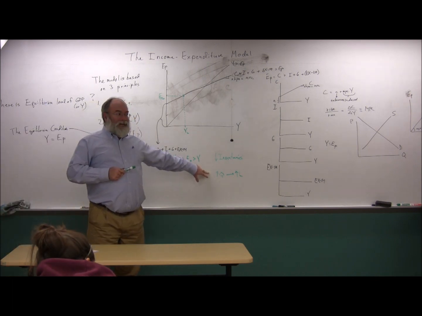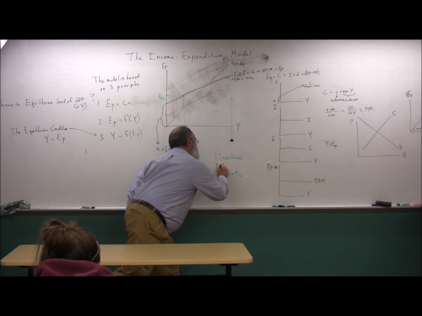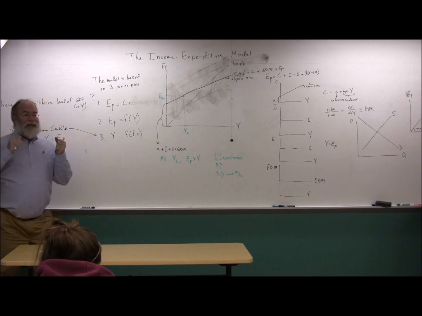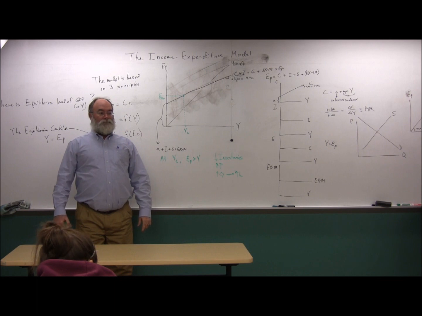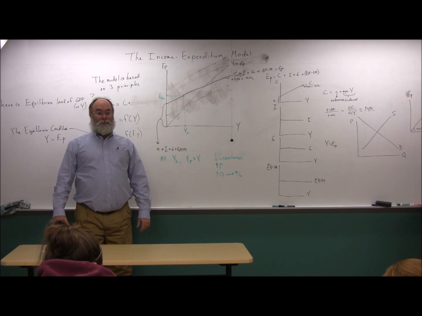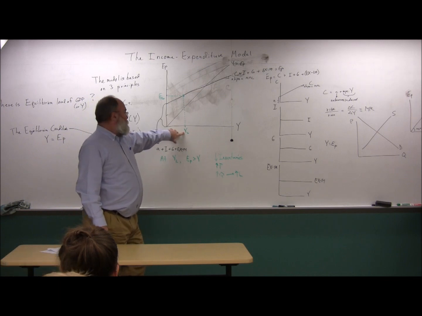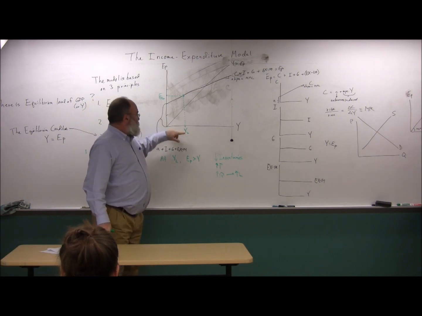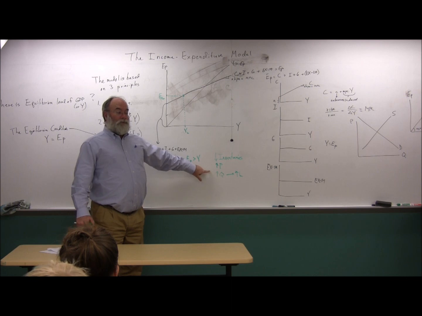What else can you do besides produce more in the very short term to help deal with this situation? You raise prices. Raise P, raise Q. That's how businesses respond to a situation where spending is greater than production. And that's good for the business. That's a good place to be. Now, here's where GDP is. But what we know is prices are starting to rise and output is starting to rise. When price goes up and output goes up, what happens to GDP?